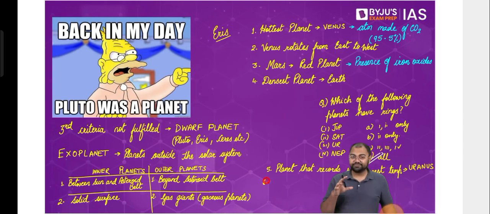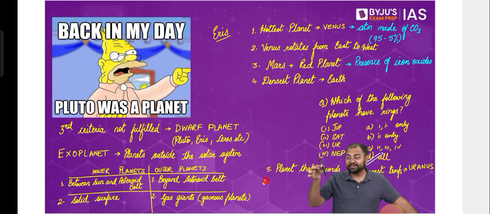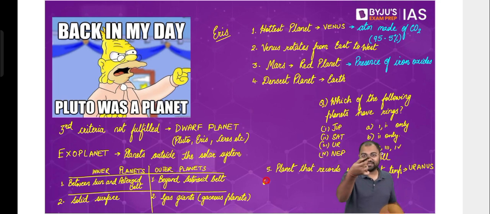Now, apart from that, there's one more thing about Uranus: it also has a very unique orbit. What we discussed about Venus is that Venus rotates from east to west. Something similar happens with Uranus as well. But at the same time, Uranus has an axis which is almost horizontal. Most of the planets, including the Earth, have a vertical axis or a slightly tilted axis from the vertical. But with Uranus, this axis is almost horizontal. Because of that, when it is moving around the sun, it looks like it is rolling around the sun.